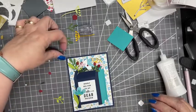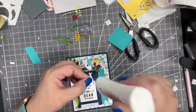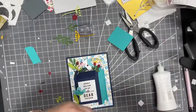Okay. So, otherwise, this mailbox is, do you remember how much it is by itself? I don't remember. I think it's like 25. I was thinking it was between 25 and 30. I think it's 25.